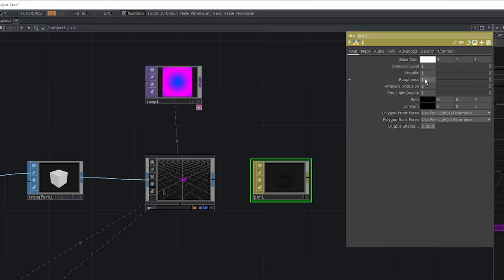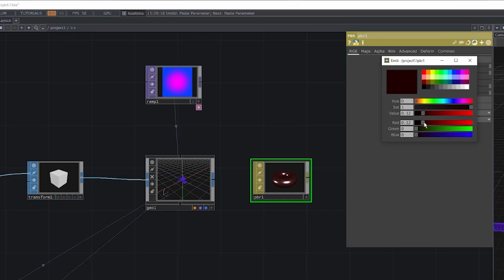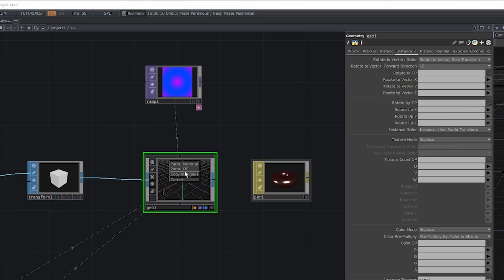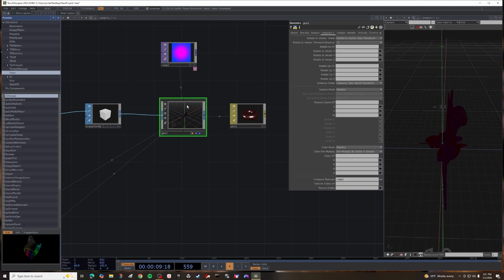Let's change the roughness and metallic on here. Let's change the roughness to 0.1. That'll make it shiny. And then up the metallic to make it more shiny or a little bit brighter. So 1.5, do 1.5. And then the emit, I like to bring this up just to a little bit of dark color, and then you drag this straight onto your geometry, and then hit material right here.